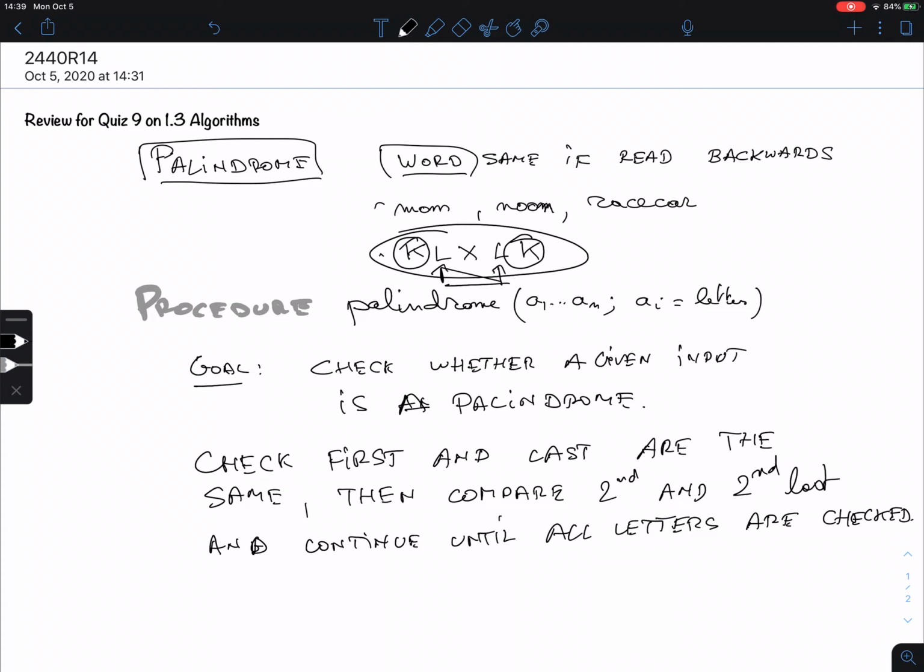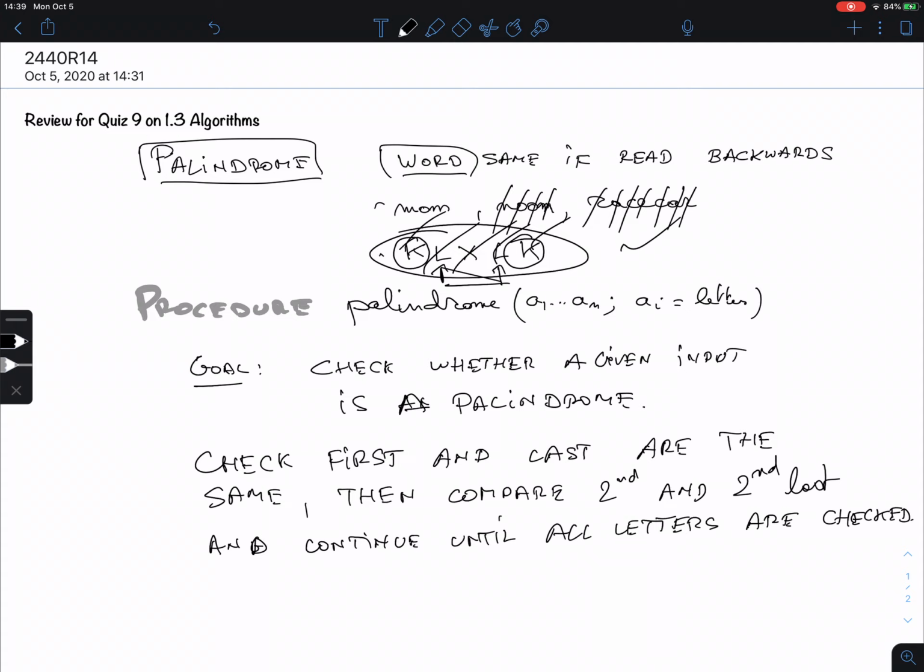And in that loop, I should loop over all the letters. Now, if you think a little bit about that particular question, if you would do it by hand, so to speak, you would say, okay, the first checks, the second checks, there's only one X, so it checks. In other words, you don't go through the whole word, you go to halfway through the word. The same for race car: R's and R's, A's and A's, C's and C's, and then there's just an E left. Or here, N and N, O and O. If you check everything and there's nothing left, then you stop.